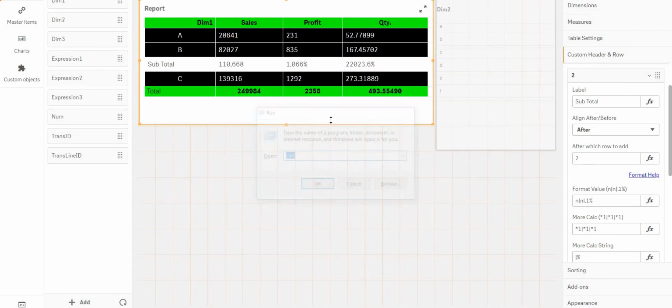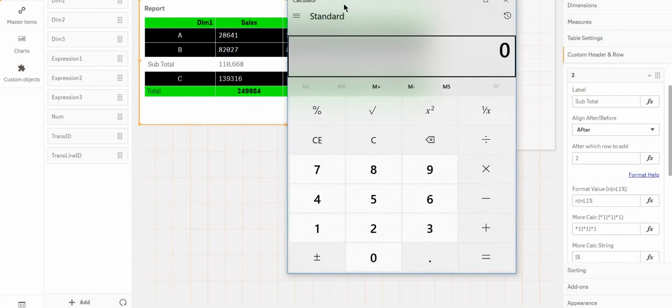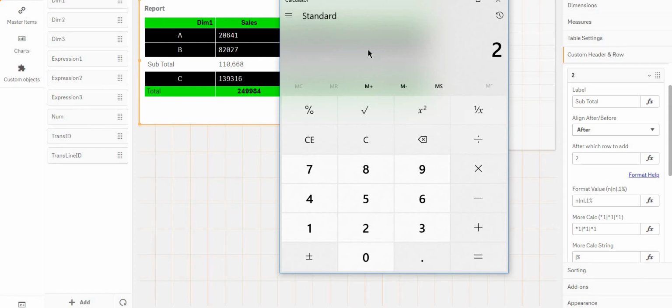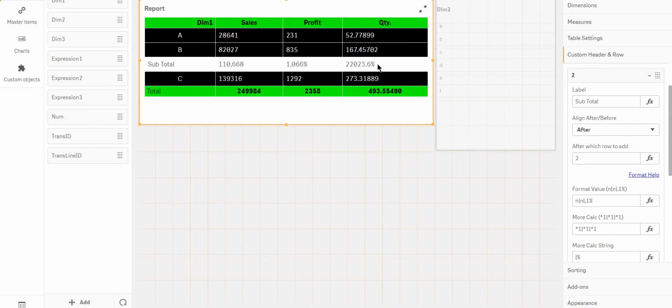If I check in the calculator, 28641 plus 82027. Sorry, my bad. 28641 plus 82027. So it will come like this.